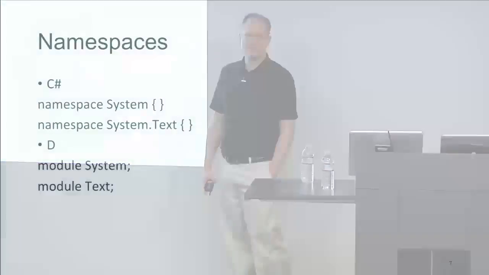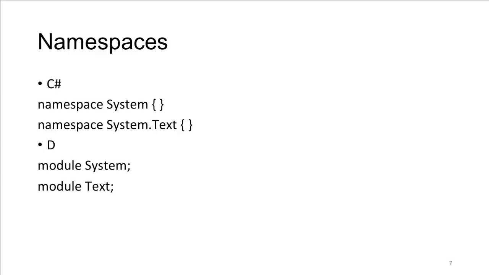So next up is namespaces. Now this one probably confused me the most when I was moving to D. I have actually tried to port C# code. And this one really confused me the most because it took me a long time to figure out that I could not do system.text. In C#, you can just say, okay, well, I want a new namespace, and you just add a dot and a new identifier, and you can just keep going on down the list. So you have to do something like that with the text in a different folder.